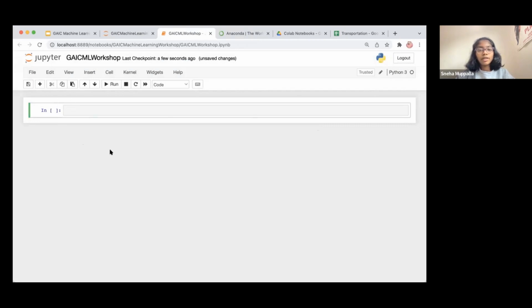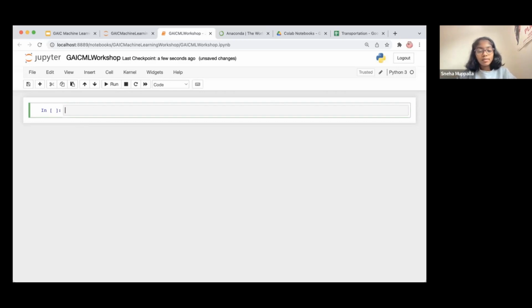What you see right here is called a cell, because you can split your code into multiple blocks called cells. They are basically independent of each other, so you can run each cell on its own without running the whole program at once.